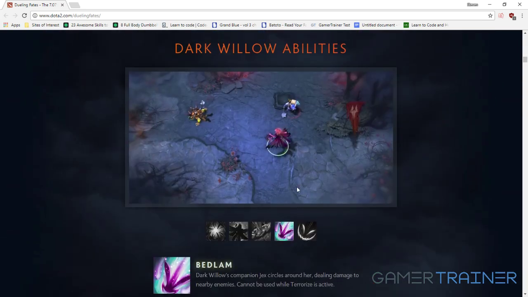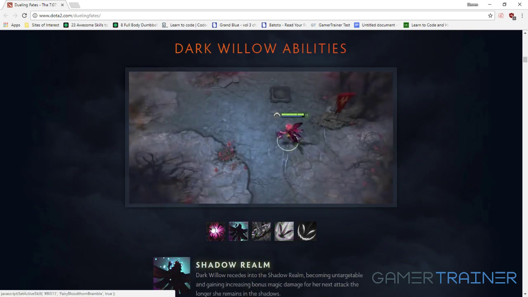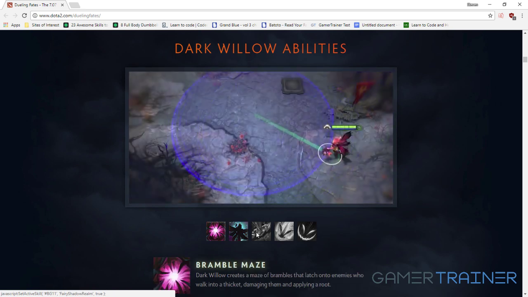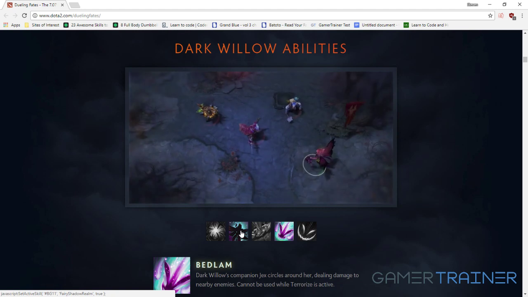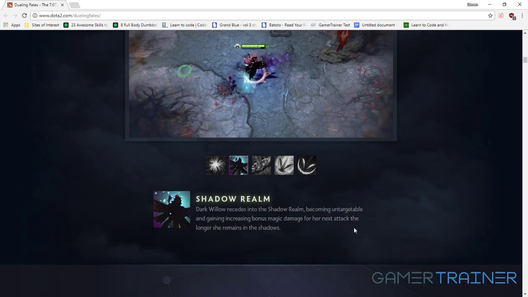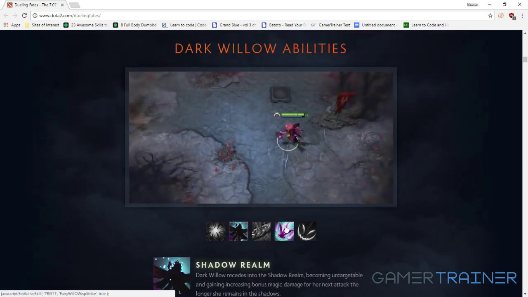I mean, her skills definitely synergize. Not only does it synergize with herself, it synergizes with others as well. Think about it. You can use Bedlam and just Shadow Realm people. Or Bramble Maze someone, and then Blink, Bedlam, Shadow Realm. Or Shadow Realm, Bedlam for your next magic attack. Or the other way around, if you don't need the damage, you just want to dance around people with this.